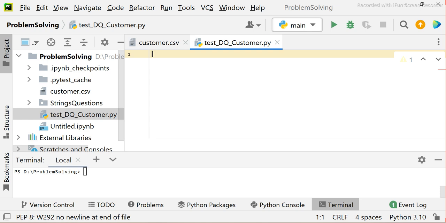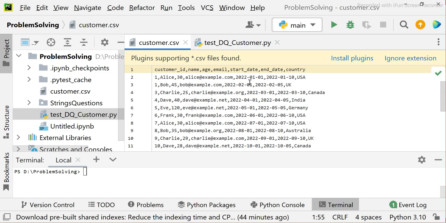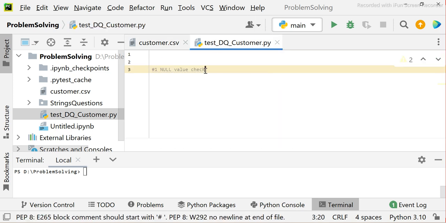First of all, we are going to read this particular file using pandas. Let me write the first steps, those three steps. Test case number one is the null value check. This time I have a lot of columns, and I'm not going to check null on everything because there will be some columns where null is allowed, but I don't want null to be allowed on certain columns. Let me write all those columns so that we can refer to them while coding as well.